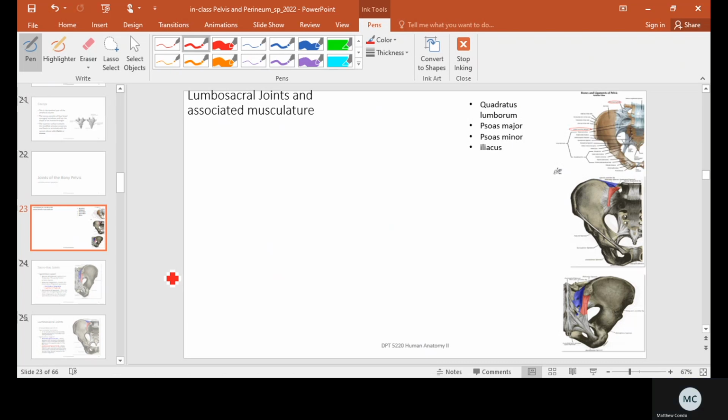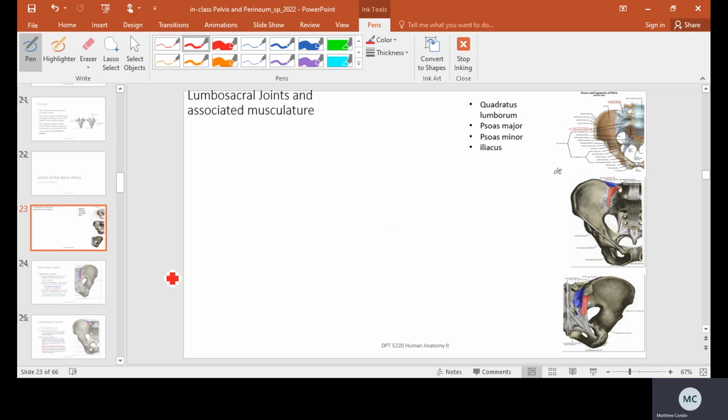Guys, everyone back? Anyone not here, raise your hand. Gotcha. All right, so getting into some of our lumbosacral joints, some of the different ligaments that we're going to see surrounding this unit, and a little bit of the associated musculature. Now, I'm going to warn you, this is where the course starts smushing a lot of concepts together, because we can't really talk about muscles like psoas major or iliacus without discussing their function, and their function is hip flexion.